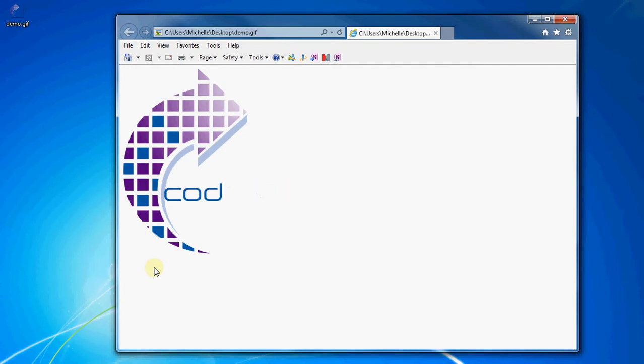GIF using Photoshop CS5. If you take a look at my screen here, you'll see I've animated my logo by simply separating out the letters of the company name and presenting them as a series of animations within a frame. It's simple to do, and I'll show you how now.